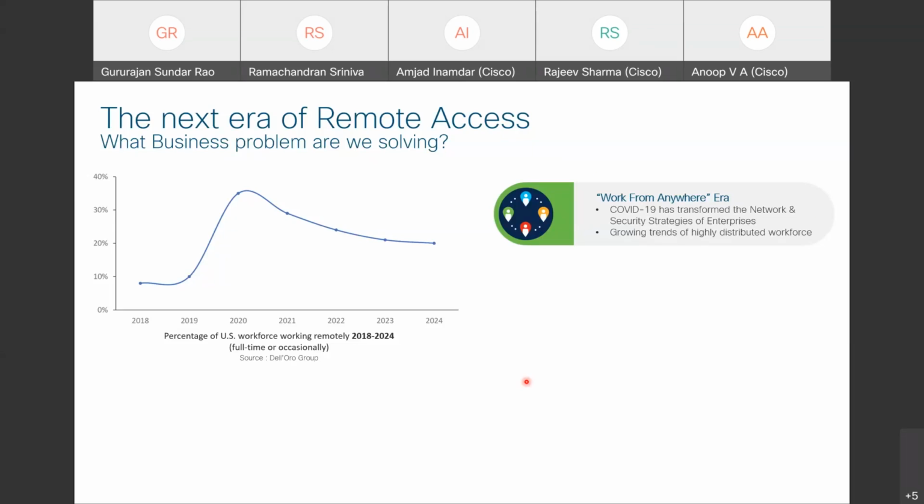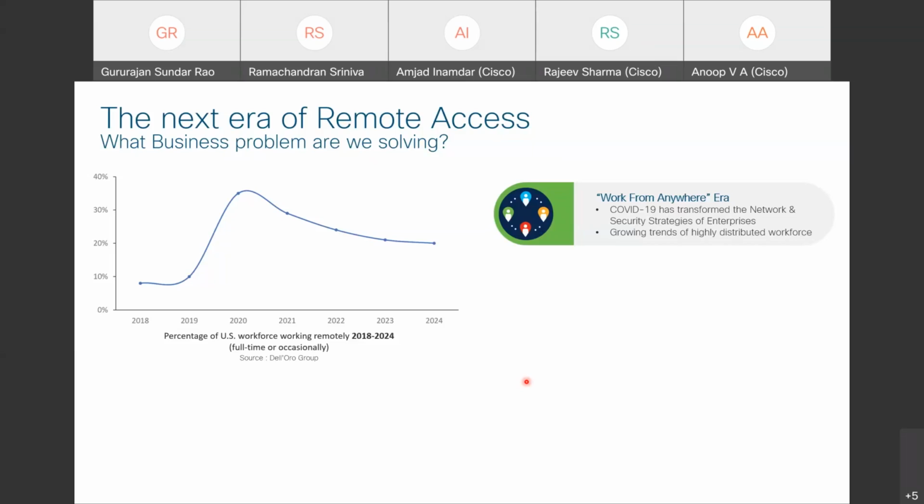So though it's a little distributed, over larger areas it's a little centralized. What happened during the pandemic was everybody started working remotely, which had two implications. One is the remote access infrastructure, which was centrally deployed, was stressed because it was not deployed to handle that kind of capacity. This resulted in overutilization of the remote access infrastructure, leading to lower quality of experience.